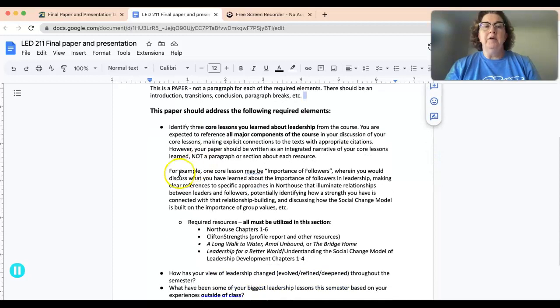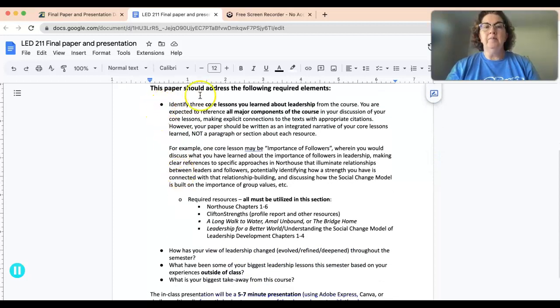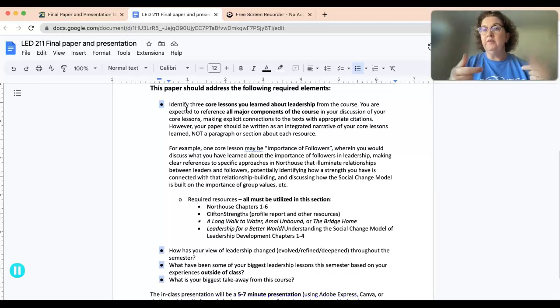What's in your paper? You have 4 required elements, and some of them have different components to them, so please pay attention to that. 1 bullet, 2 bullets, 3 bullets, 4 bullets. First, I want you to, and you don't have to do them in order in your paper this way. You can absolutely follow this order. Some people flip it and do the biggest takeaway first. It's completely up to you.